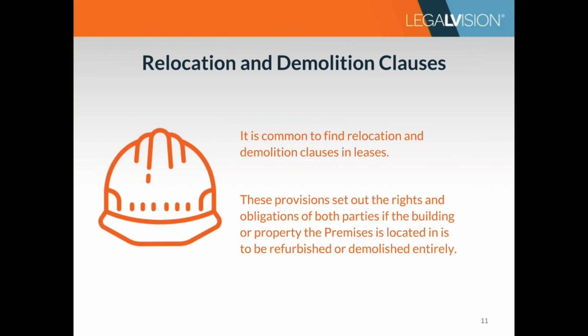Rights in cases of relocation and demolition will vary depending on whether or not there are specific clauses allowing for this in the lease, and also whether the retail leasing legislation applies to the lease. For example, retail legislation in New South Wales provides that a landlord may only relocate a tenant if the landlord has provided the tenant with 3 months' notice and offered a lease for the remaining term on substantially the same lease terms. The tenant is also to be provided with a right to terminate the lease within 1 month of receiving a relocation notice, and limited compensation may be payable by the landlord, such as the reasonable costs of relocating the tenant to new premises within a specific centre.